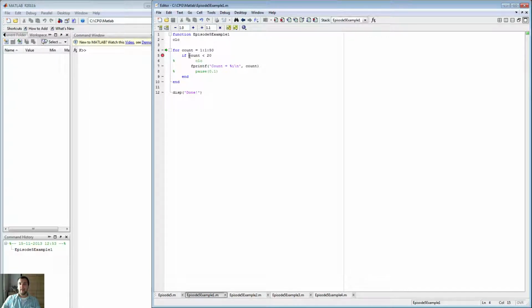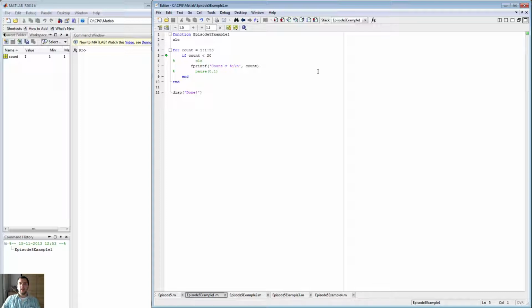If count is smaller than 20, we're going to run whatever is in here. Currently there is only this. It's going to state that count is, and then a number, namely count. If I run this, we're going to see that the first time it jumps in there, it is at 1. Obviously 1 is smaller than 20.